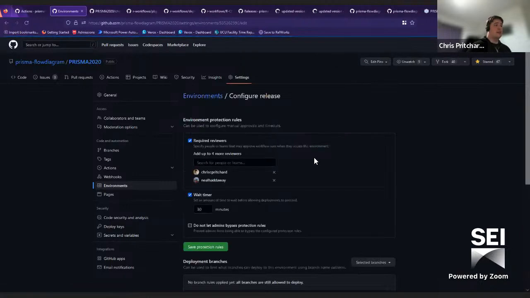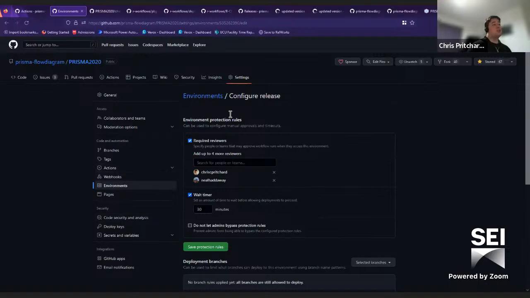If I look at this release environment, you can see that someone needs to approve it, and we need to wait at least 30 minutes before it will be deployed. That gives me time to go, oh no, I didn't mean to do that, and undo everything before it gets deployed to a live environment, so that hopefully we don't break things.